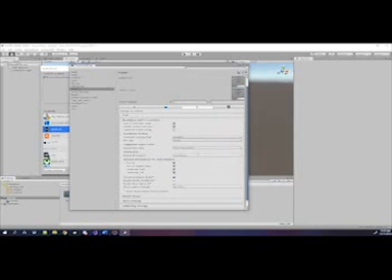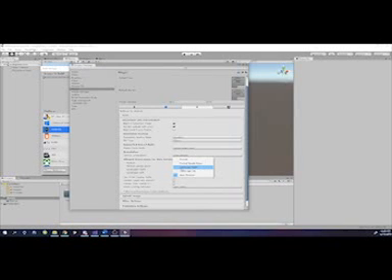So you can have different resolutions. If you want your orientation to rotate with your phone, you can do that. If you want it to lock in a certain way, you have different ways that you can lock the orientation. Just so you know, when it says landscape right and landscape left, essentially what it means is it'll be based on which direction your home button's facing. So landscape right means that your home button's facing to your right. Landscape left means your home button's facing to your left.